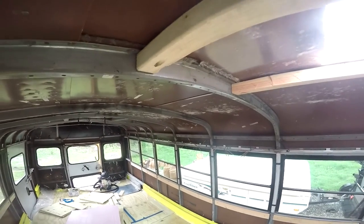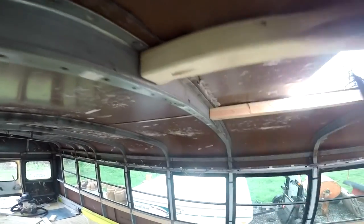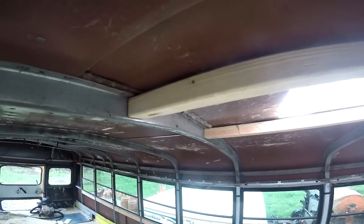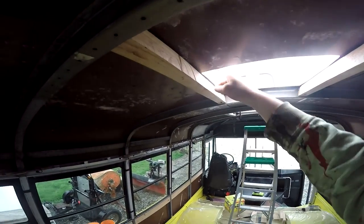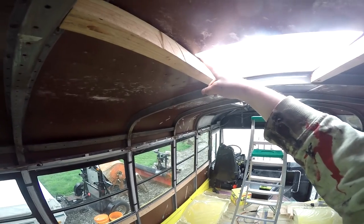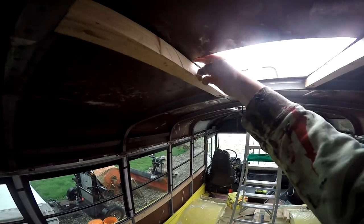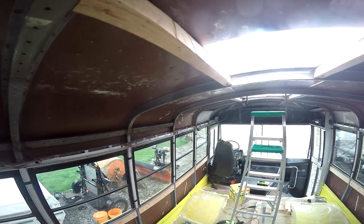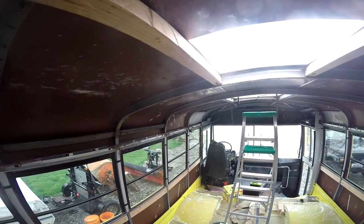So we've got these in, just like we did the others. Once the spray foam gets in here, this little lip right here will be all covered with spray foam. It's going to be rigid, I'm not going to worry about it at all. We've got one on either side. So we've got those taken care of. I'm going to clean this part up here with acetone, and then once I've got that done, I have some cord weather stripping I'm going to put underneath to level it all out. And then I also have seam sealer that's going on there. We'll smash it down, screw it in, and we'll call it good.